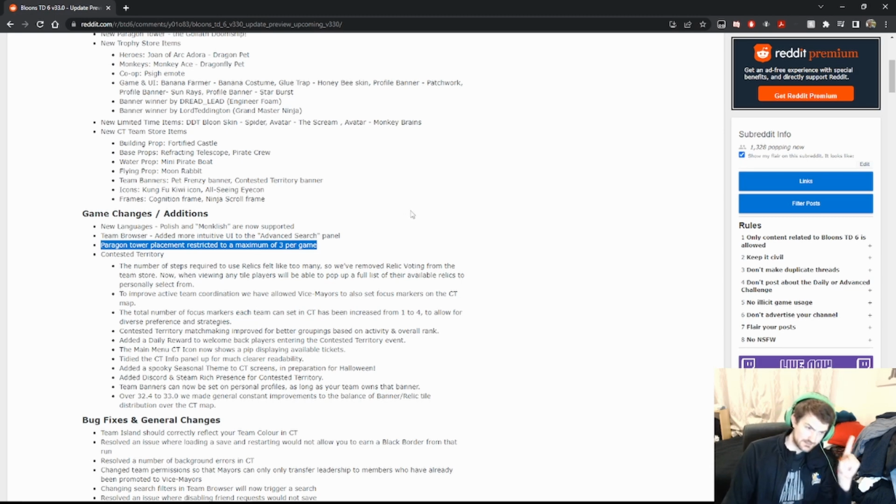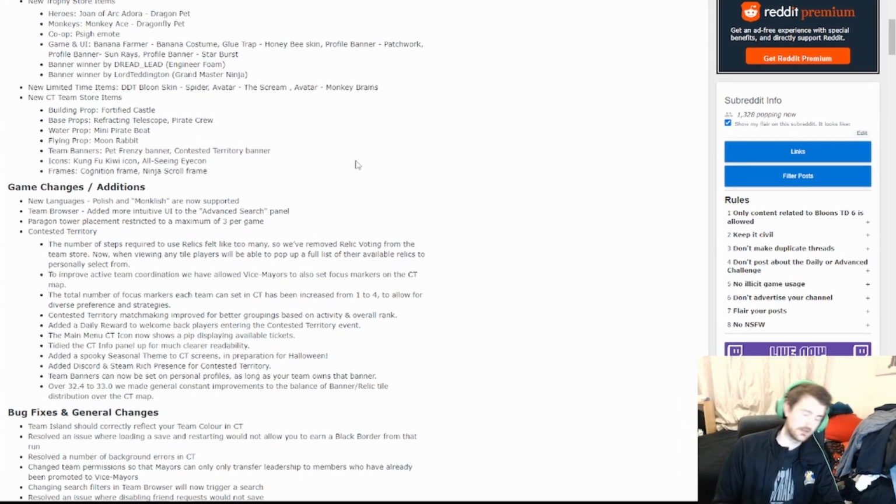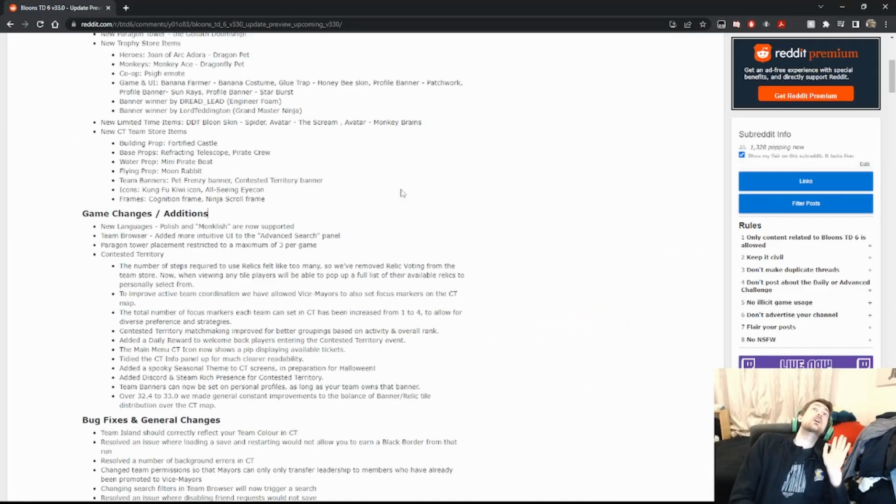Next line of text. Contested territory, the number of steps required to use relic felt like too many, so we've just removed relic voting. Thank God! There have been so many times where my teammates have forgotten to remove their likes off of it there, and I've been stuck with relics that just don't work for the tiles, so I'm just glad that we've got access to whatever we want. Awesome change. Much needed. We've allowed Vice Mayors to set focus markers on the map.